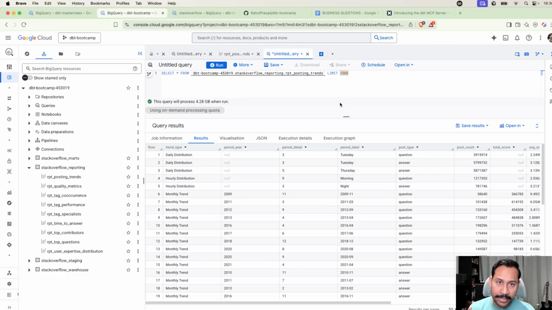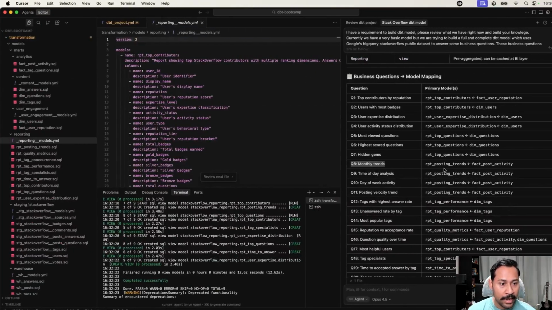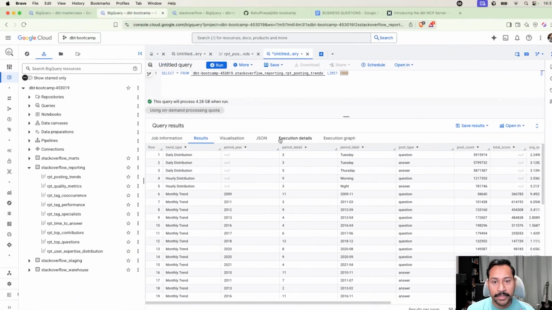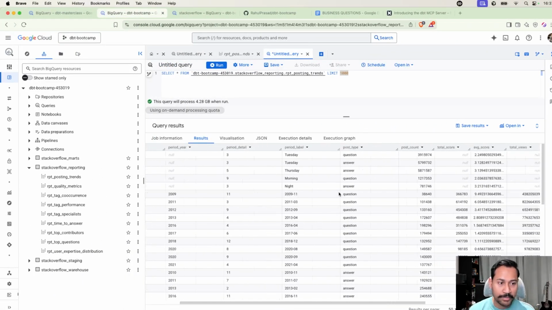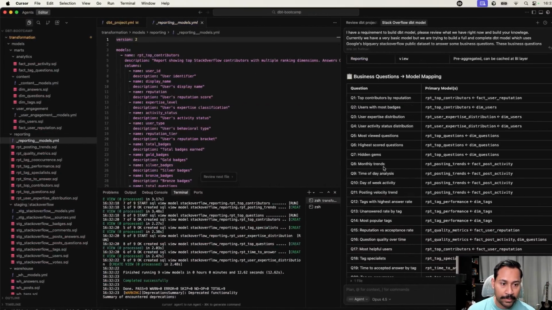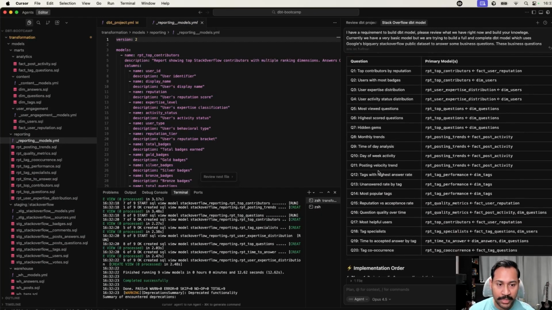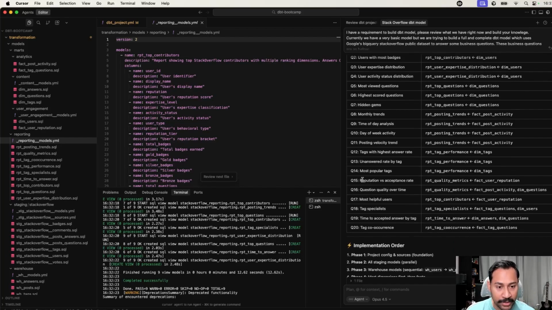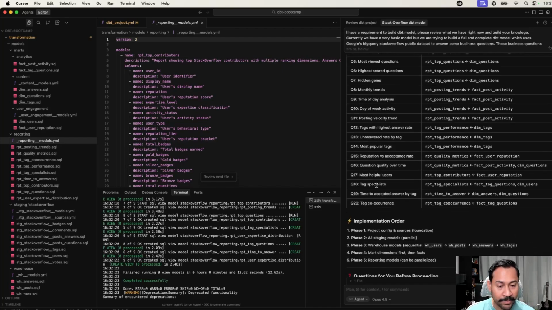And don't forget, the single reporting view that we just created can answer multiple questions that we have today. That's great, because now you can see here in our reporting view, we have all the columns, which is maybe not useful to answer all the questions that we have today. So that's why this is good, because one view can answer multiple questions, and that means it's much more efficient, and you can answer specific business questions.